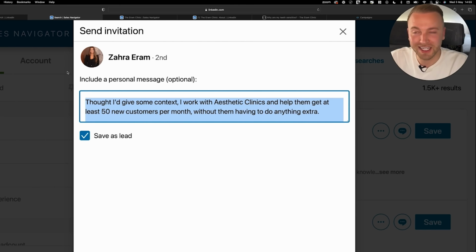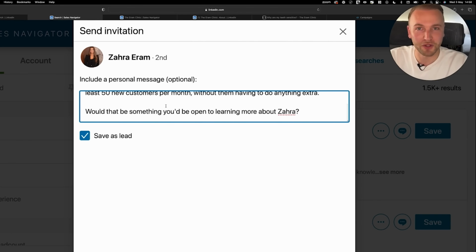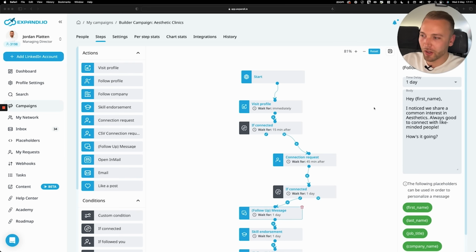Awesome. So that is how you send manual messages via LinkedIn. And if you smash out 50 of these a day, you're going to get meetings and sign up clients in no time. But what about for those of you that want to automate this process? What about for those of you who want to smash out even more than that and potentially even have multiple accounts running, sending requests at one time? I want to show you a tool called Expandy, which is an all-in-one LinkedIn AI automation tool.